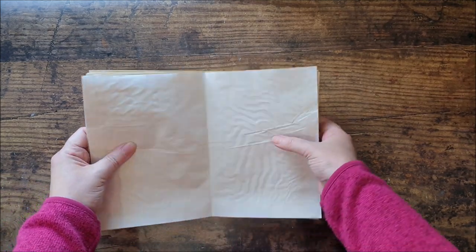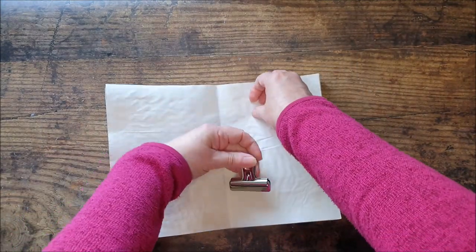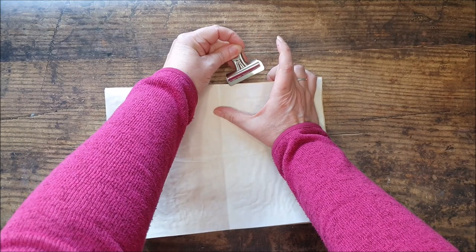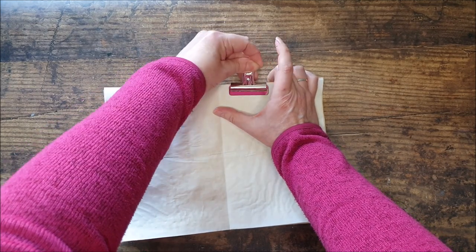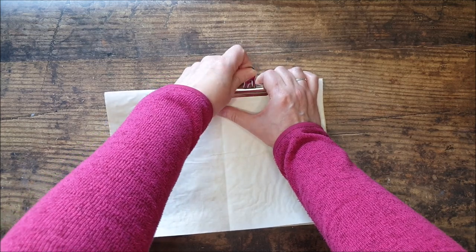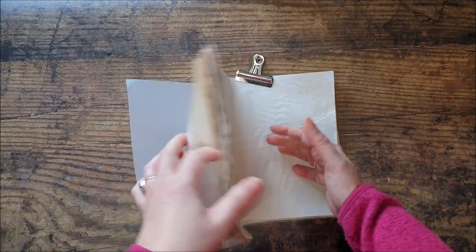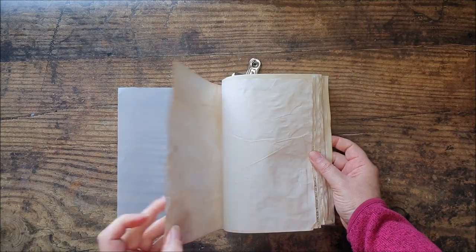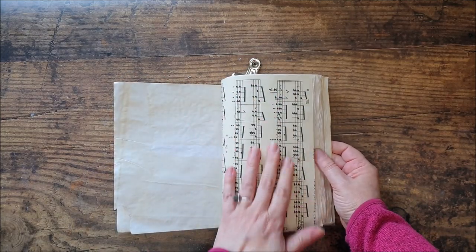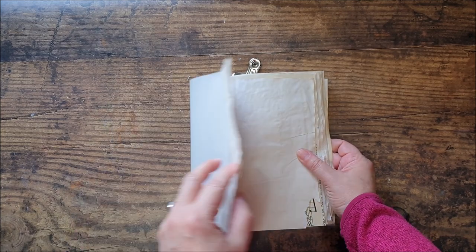So it might help you to put a clip on, if you just want to have a little think about what you're doing. So we could clip these pages together, and then they won't move about so much. Now I'm not bothered too much about decorating the pattern pieces, so I'm going to concentrate on the plain ones.